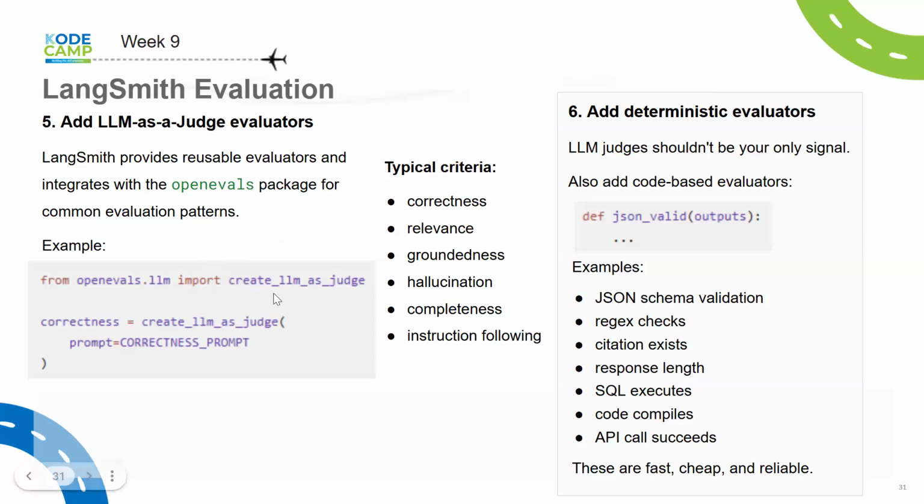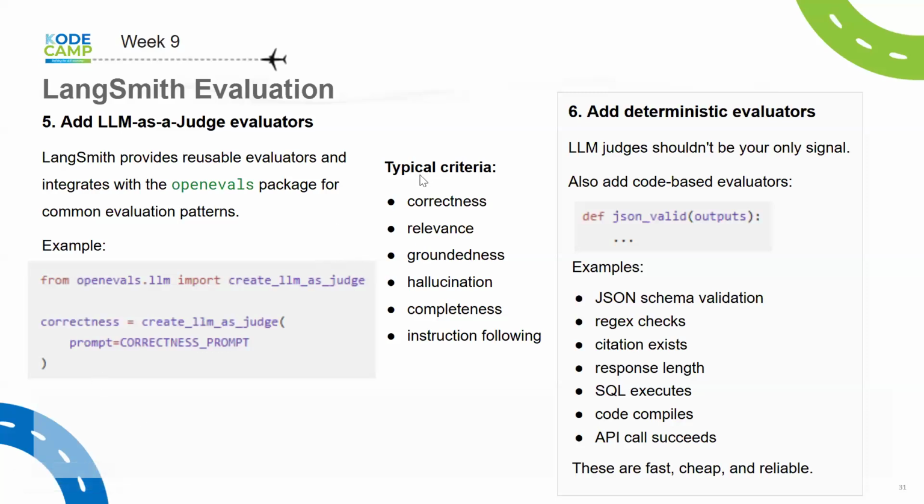So for example, one of the functions here is create LLM as a judge, right? So you can then pass the prompt. The way you create an evaluator in this case is you create an instance of that type of evaluator, right? You pass in the parameters, for example, here is the prompt that you want to use. Then you can run this evaluator on the specific agent, and then you can compare the response.